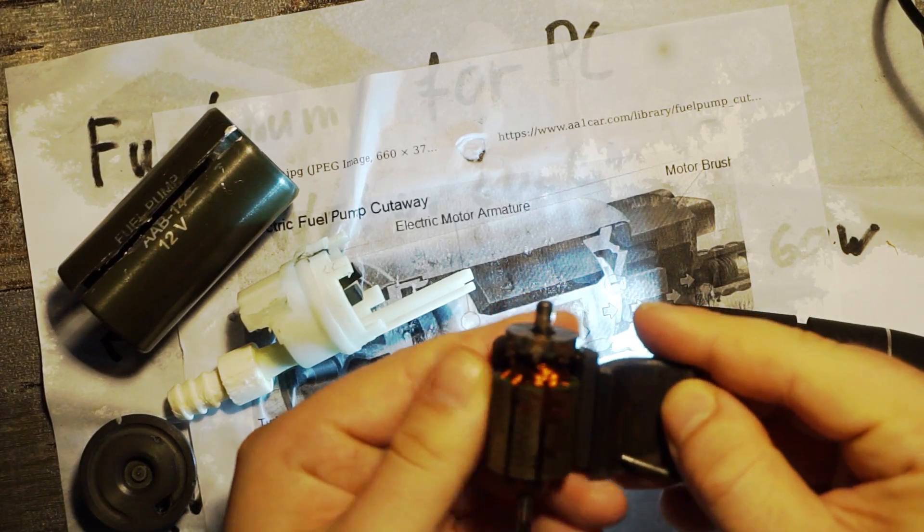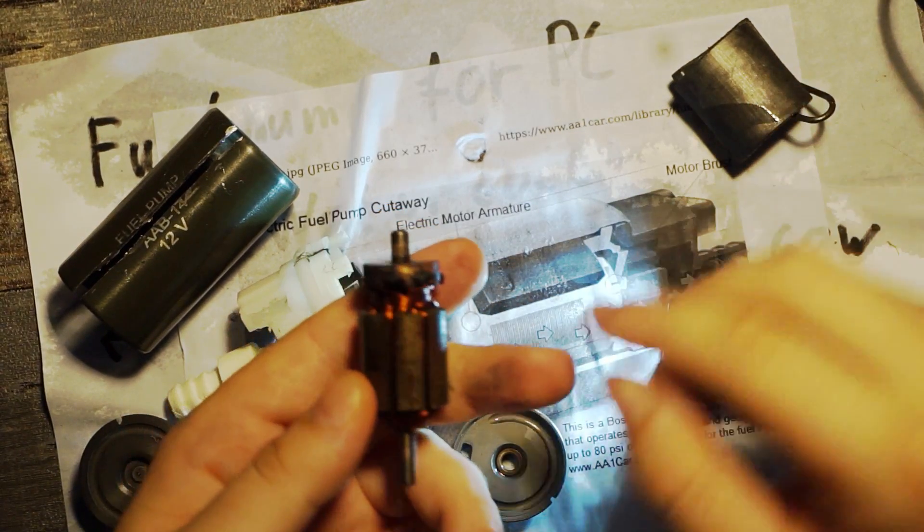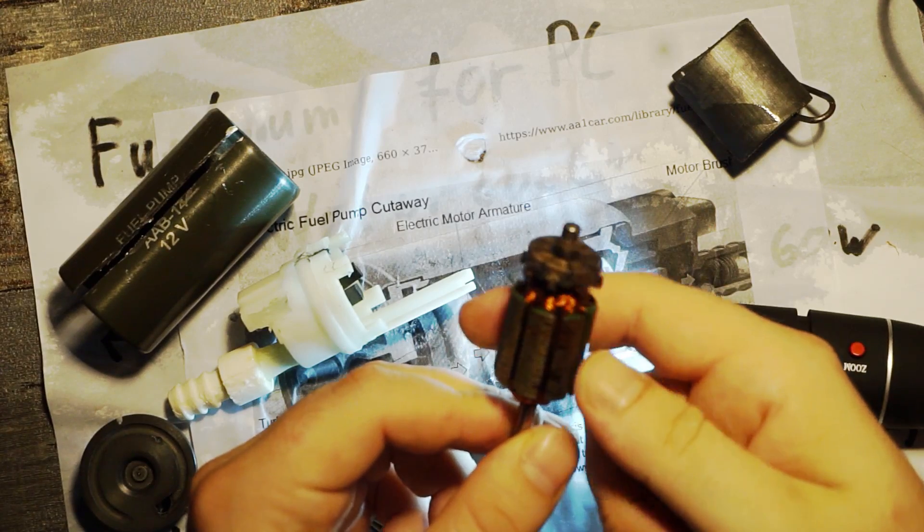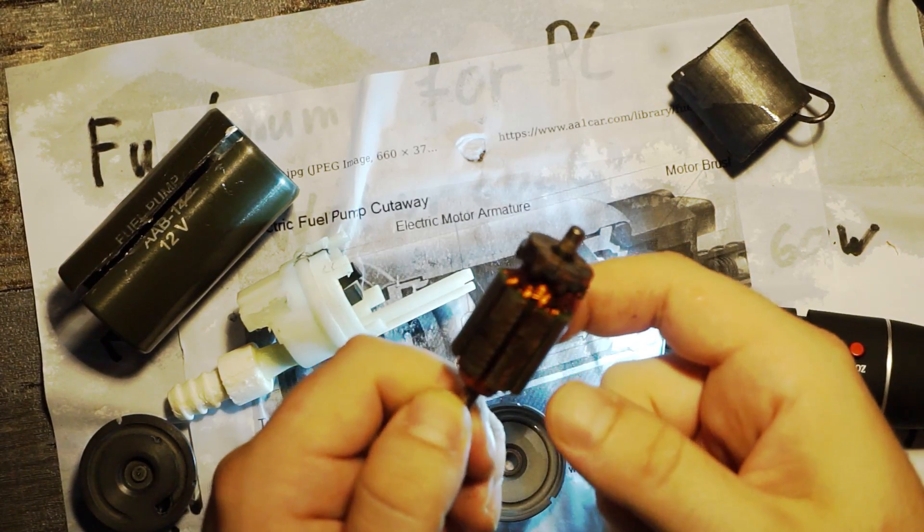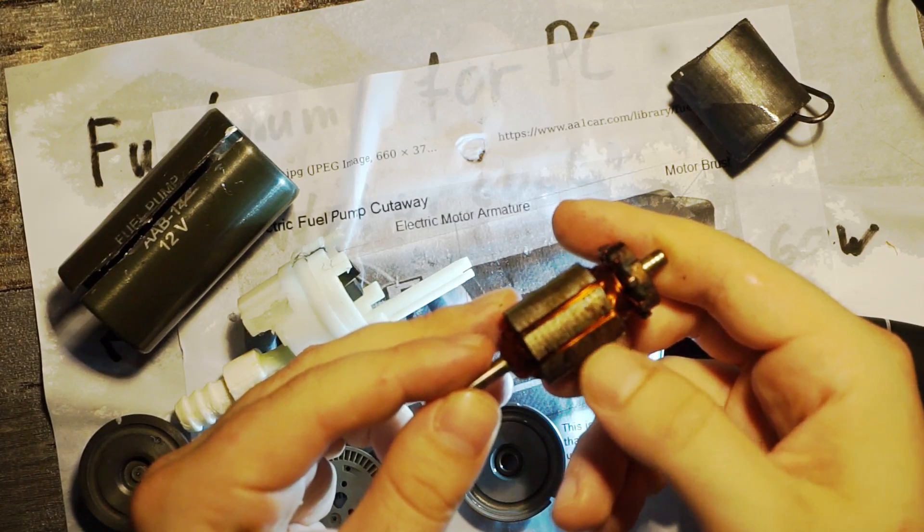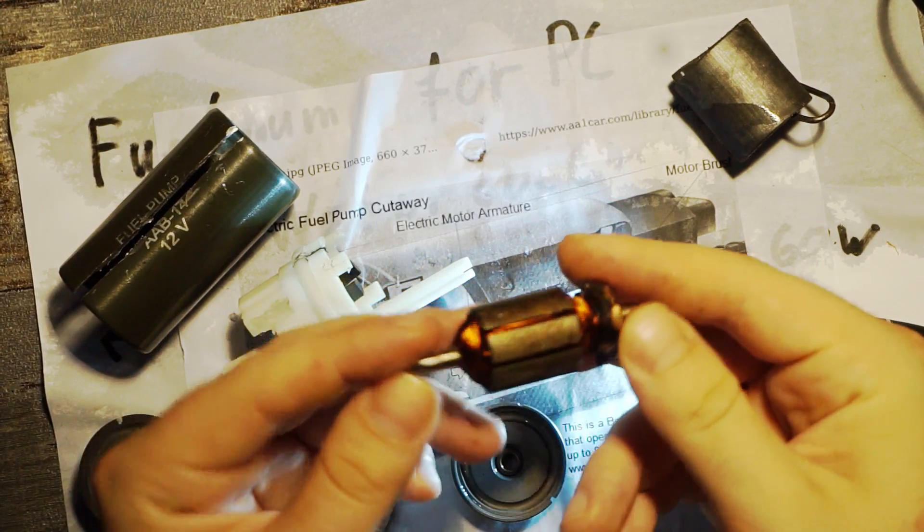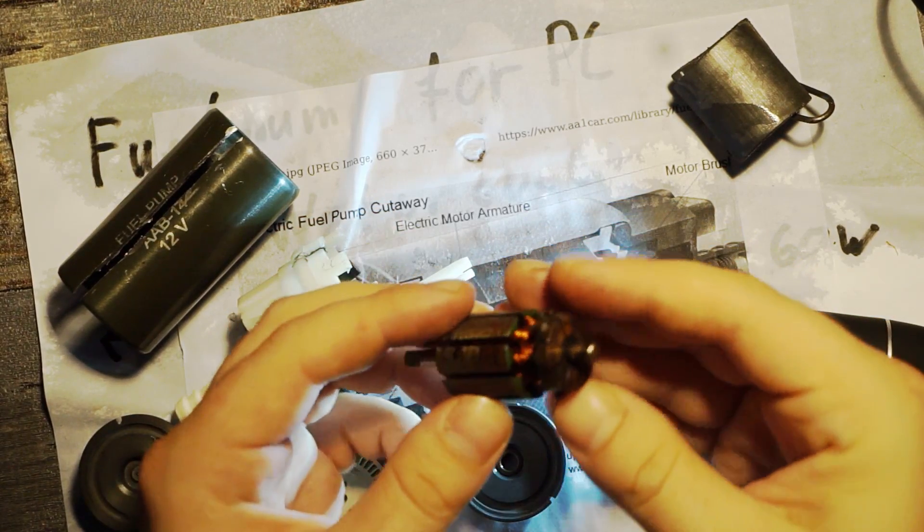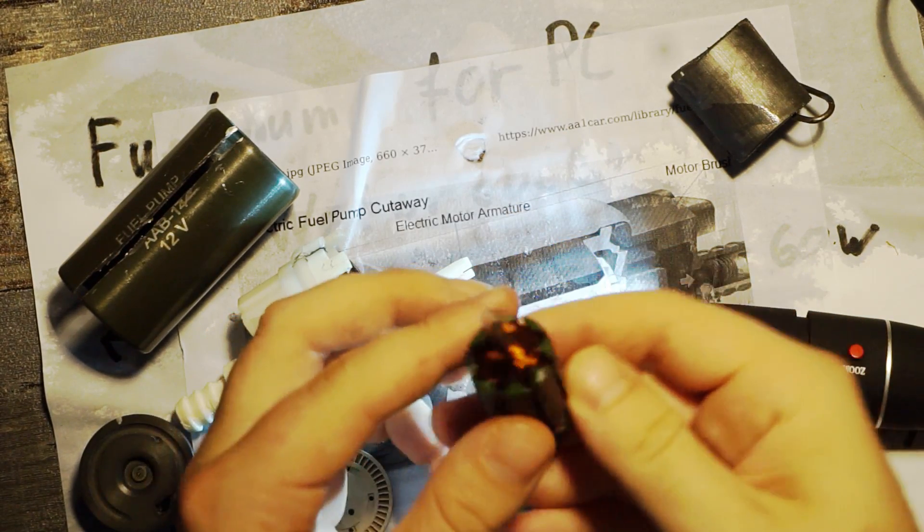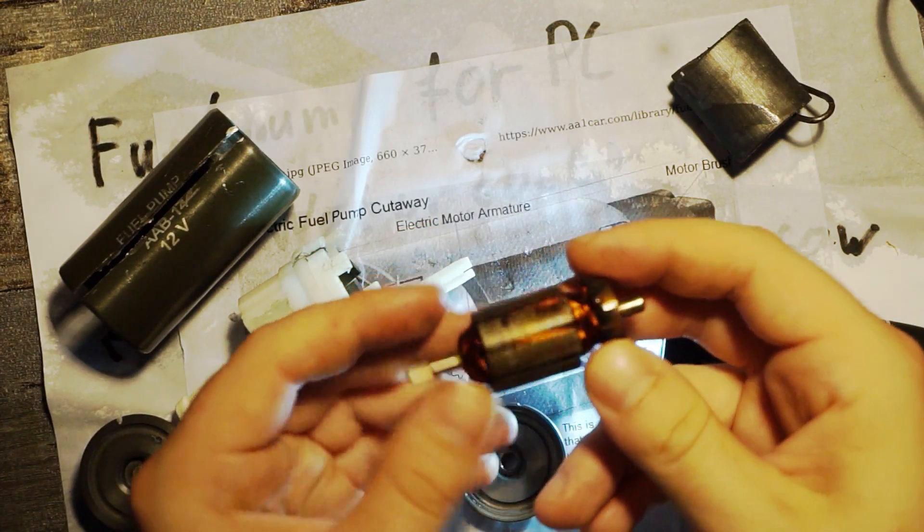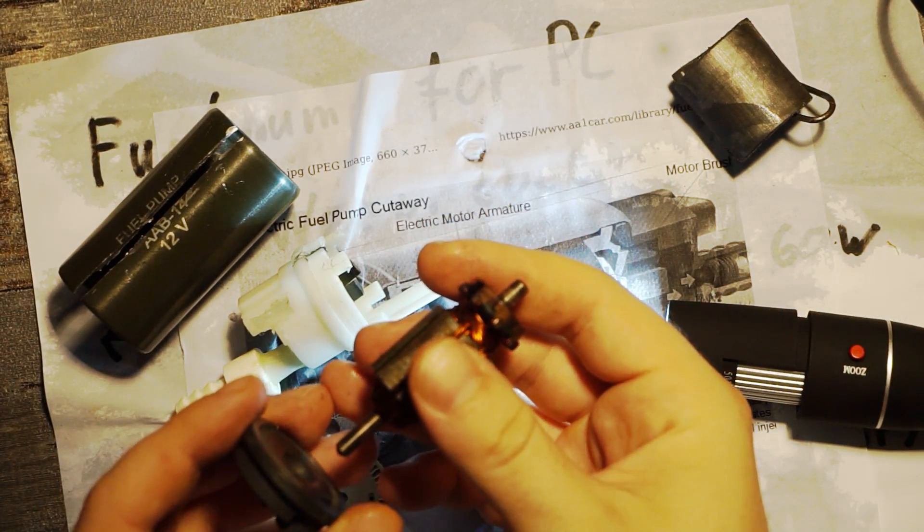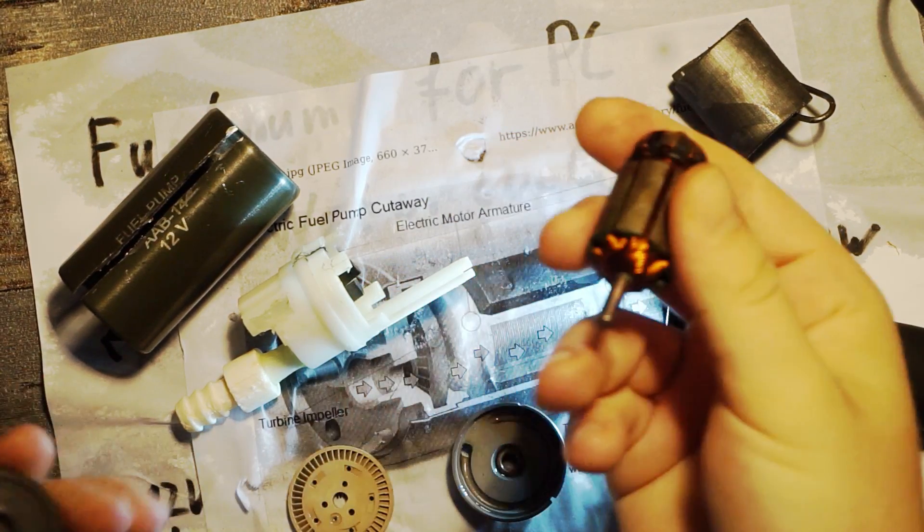We could also take a little look at the motor. Because I think that's a quite nice motor. And I'm not quite sure what I want to do with this. Maybe make a resin paperweight out of it. Or something like that. I mean, I don't have paper to hold down. But I kind of think this rotor. Rotor? Stator? I think this is the rotor. In clear resin would look nice. Maybe I do that. But not sure how to get that thing completely clean. Maybe with gasoline or something like that. And make it really shiny. Maybe with some LEDs in a clear resin block. Could look nice. Or all of the pump like an exploded drawing but in clear resin could also look nice.